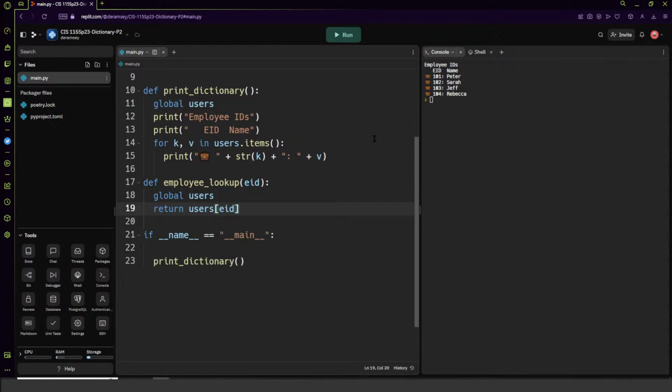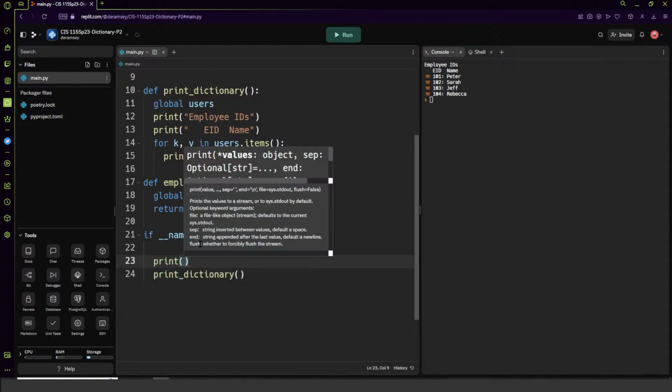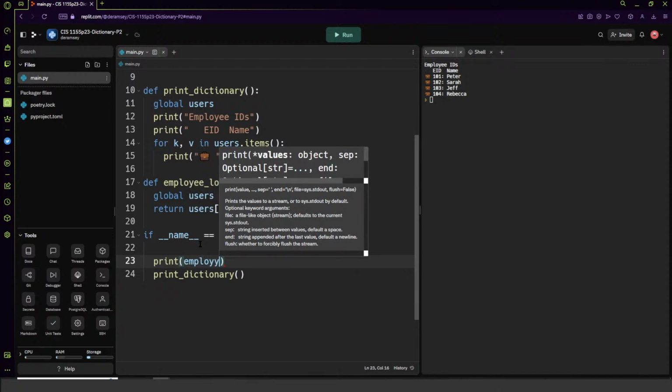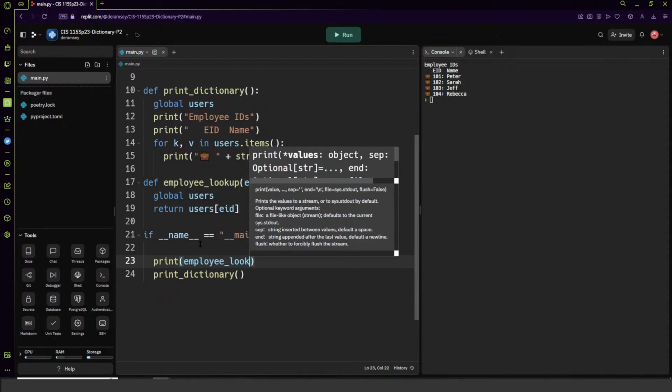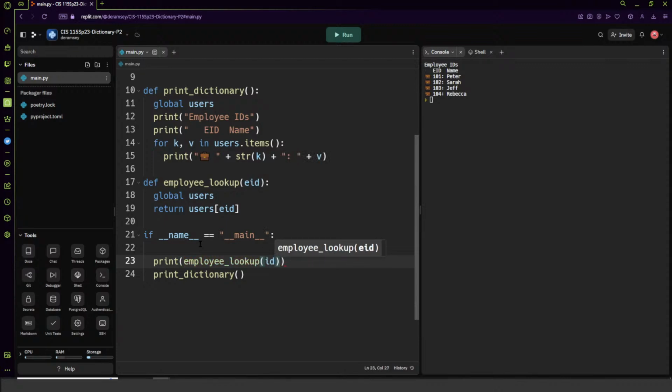So if I'm like, who has user ID number 103, right, or whatever. Maybe I'm looking at room logs and I see that employee number 103 accessed this room at this time. Who's employee number 103? I could just do an employee lookup, and then it would return back the name. So I might want to run, say, a print statement that would take employee lookup and pass some kind of ID value in there, or pass some kind of, we'll say, choice value in there for today. So we need to actually get a choice.